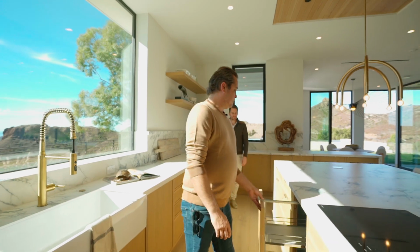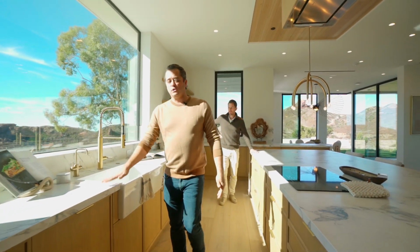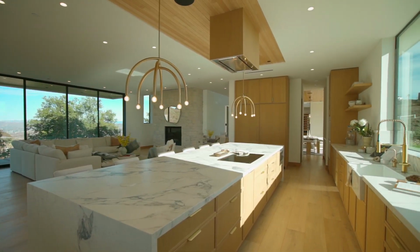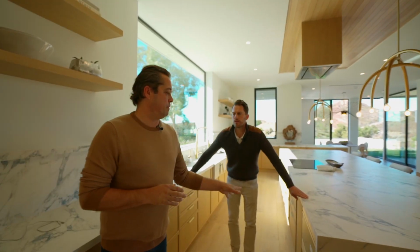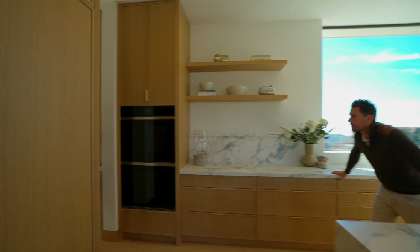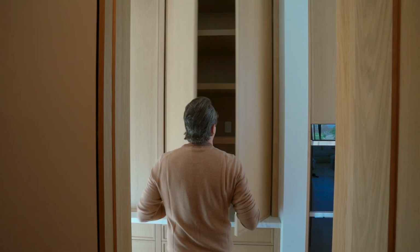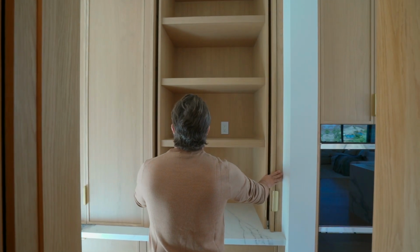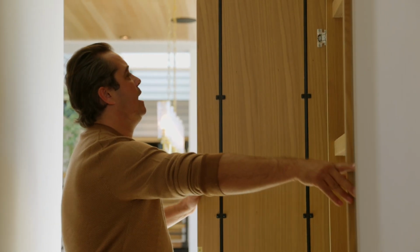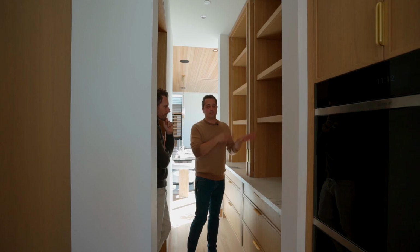But we have all the pull-out spice racks, 2 dishwashers, trash bins, and then obviously your 36-inch fridge and freezer, which are all Thermador Wolf appliances. You've got your built-in microwave, double oven, and then in here we have our appliance garages. Woo, chic. These I'm a big fan of because basically it just means you have all your mixers, coffee makers, toasters, all here, which really is, especially in my house, which everyone uses in the morning.